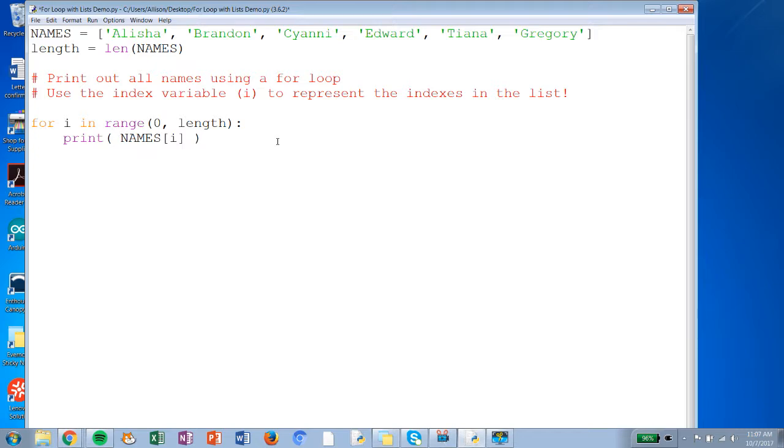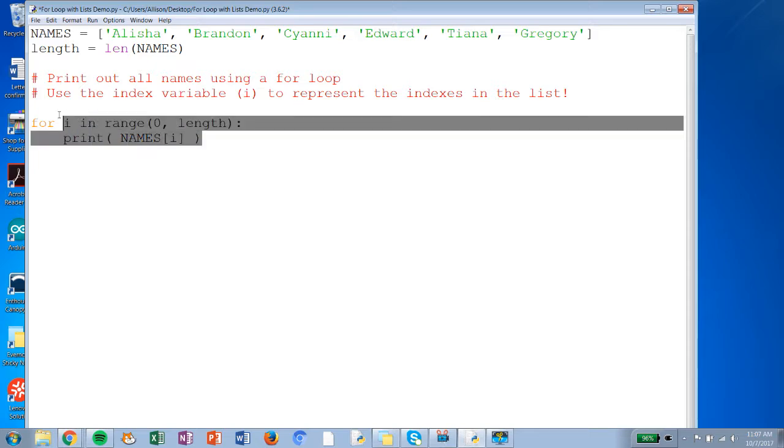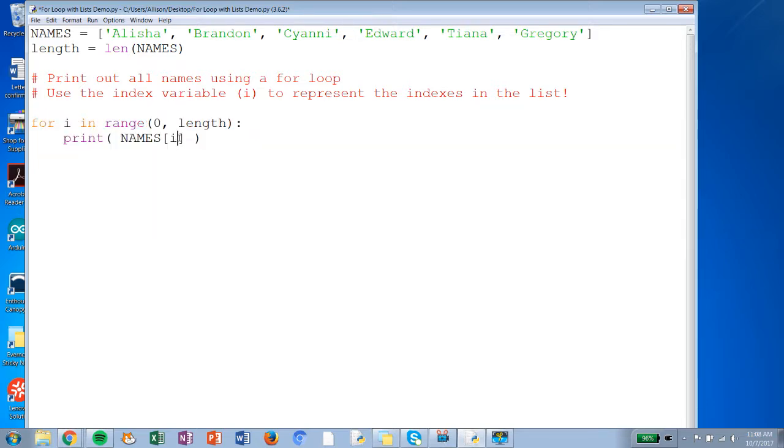Great. So hopefully you got that working. What I want to do now is show you another way to use a for loop to iterate over a list. And this is a particularly nice trick to use in the Python language. It doesn't work in all languages. This type of for loop, where you're using the index variable to represent the index in a list, this will work in lots of different languages that you use. But let me show you this other way as well, because it's pretty cool.